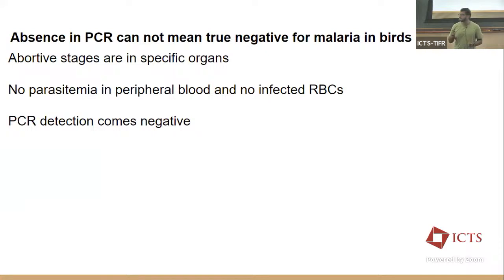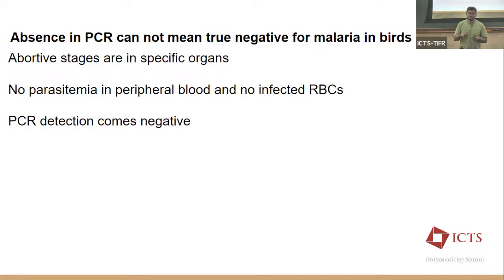So as I was saying, the absence in PCR. What we generally do is take the blood sample from the bird, do the PCR, and see if there is a positive band, and that means there is a malaria infection. But a lot of times, as Farah said, there is an acute phase when the parasite is a lot more in the peripheral bloodstream, and then there is a dormant phase where it goes into these other organs and stays dormant until there are enough favorable environmental conditions, more mosquitoes, and the vector bite rate increases. And that's when the parasite again gets activated for its erythrocytic merogony.